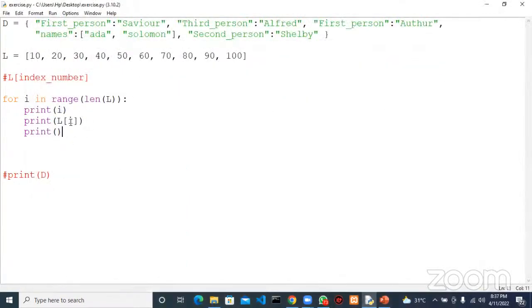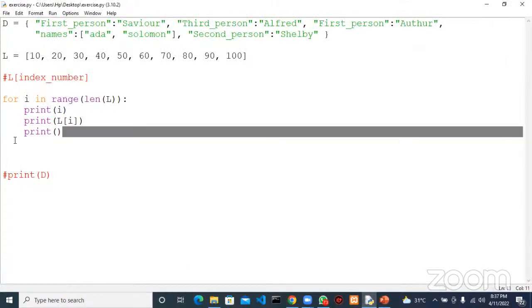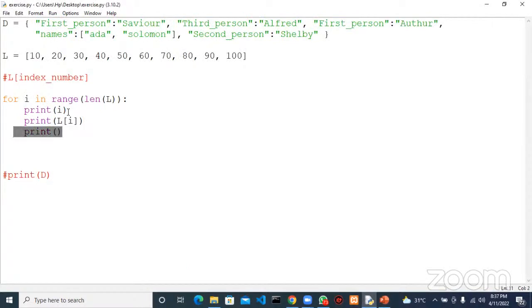So with this, we can now print the index of each element in the list.